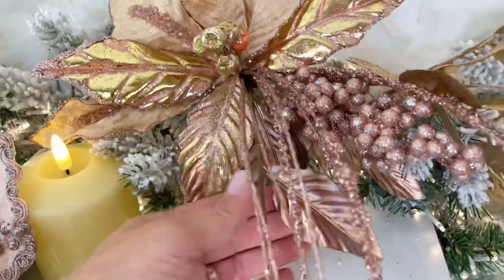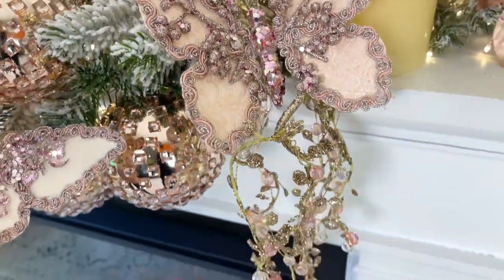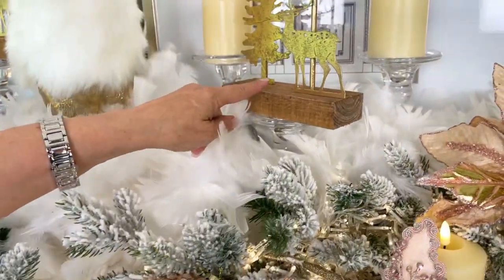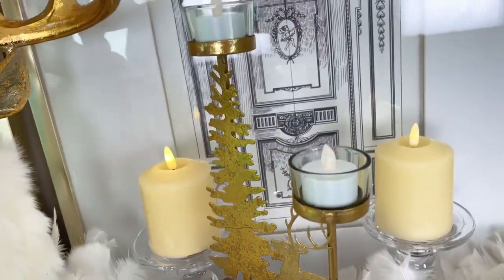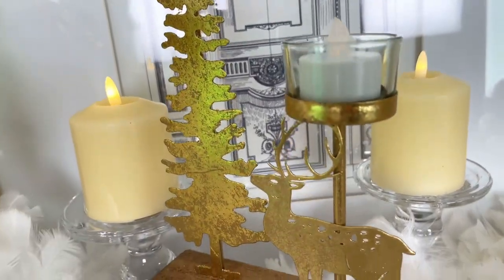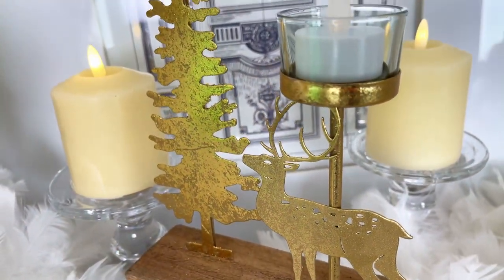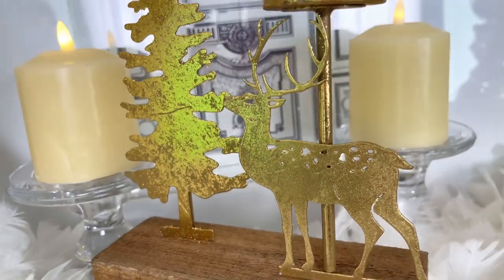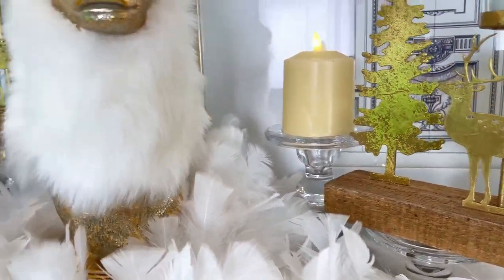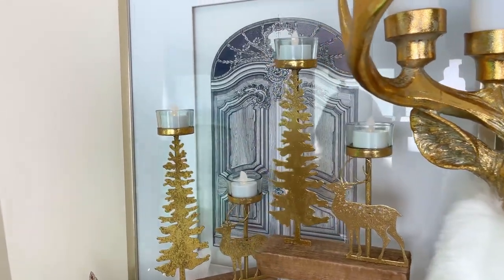Here's that poinsettia again with rose gold berries and branches — how gorgeous. Here's the butterfly with the weeping willow below, and a butterfly with the beautiful mirror-ball ornaments. Then we have the prettiest little addition: a double tea light holder in a golden tone with a tree and a deer and a beautiful wooden base. You can use regular or battery-operated tea lights. It goes with rustic, lodge, classic, contemporary, or formal — the gold takes it high and the wood keeps it casual.